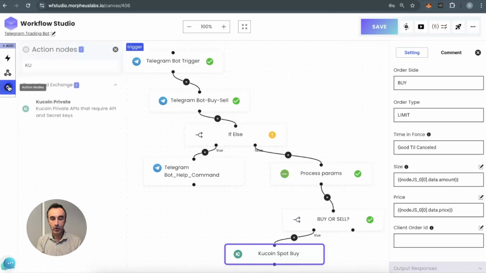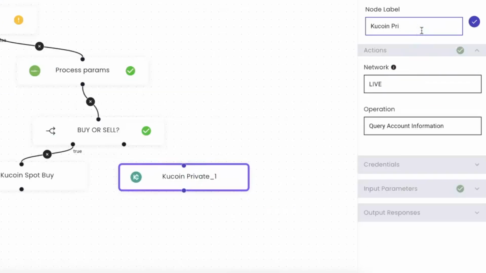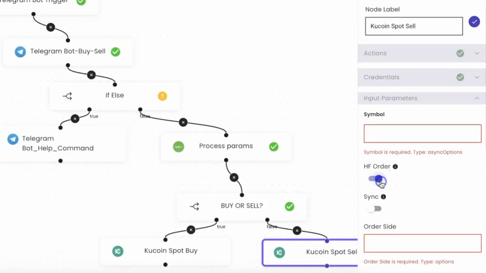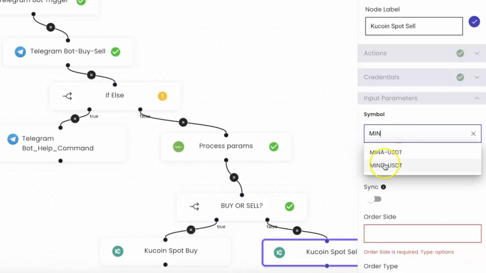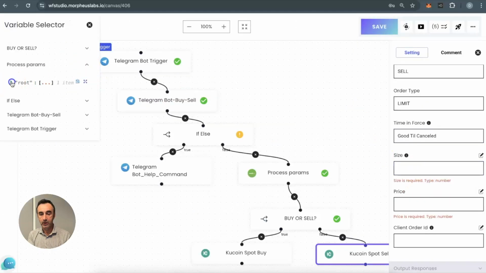And same for the KuCoin spot sell. We will name it KuCoin spot sell. We choose MIND USDT.